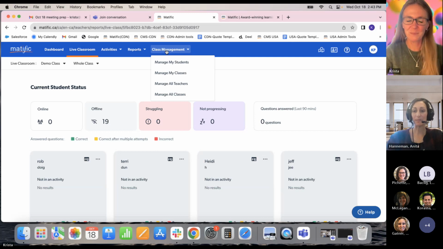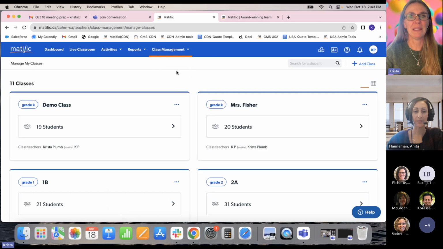Sure. Okay, so class management. When a teacher first comes on board, her screen is essentially going to be blank. Right now you can see this looks more like a resource teacher's classrooms. I've got a whole bunch of classrooms here that I've created, but essentially this will be blank. And the first thing they're going to want to do is go up here and add a class. There are many different ways that teachers can add their students to the platform.